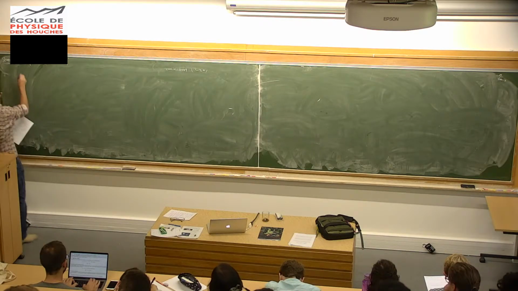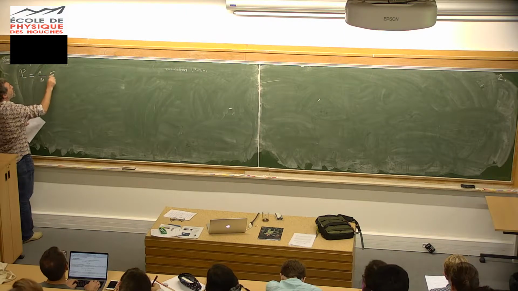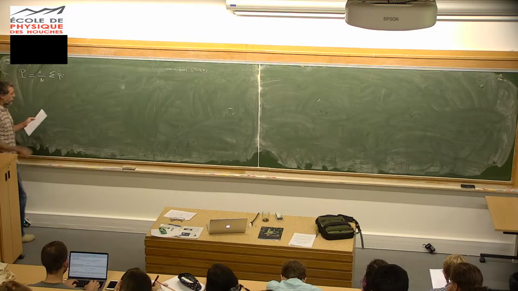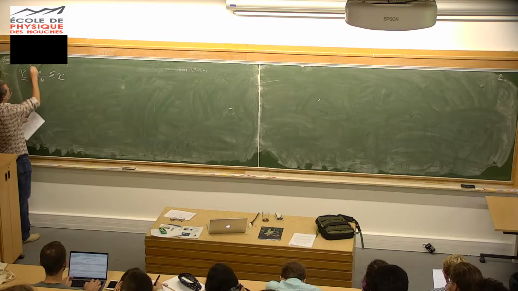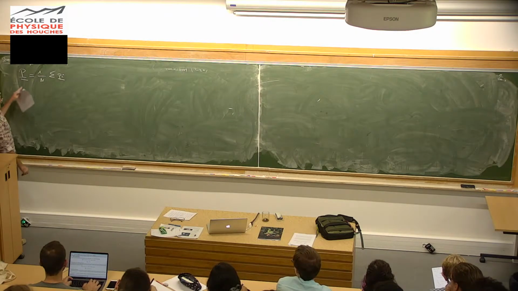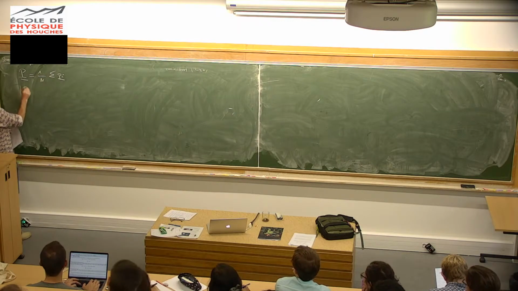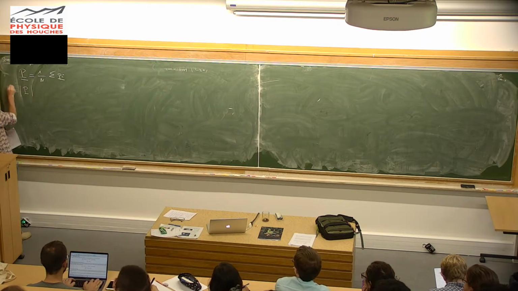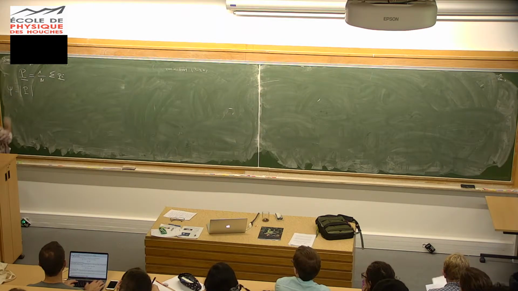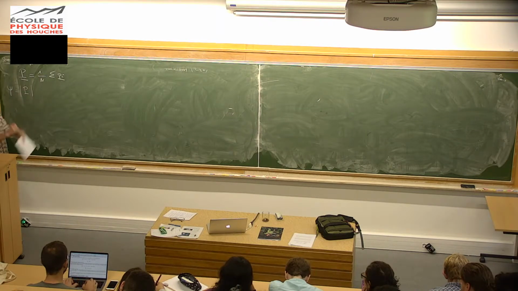Then we define large P, which is nothing but 1 over N, the sum over the momenta of the particles. This is a vector. And we will be interested in a quantity which is essentially the modulus of this large P, which I called psi in the slides. This is essentially the magnetization. I'm summing all the unit vectors and then I take the modulus, and if it's disordered, it's 0, and if they are all aligned, it's 1.